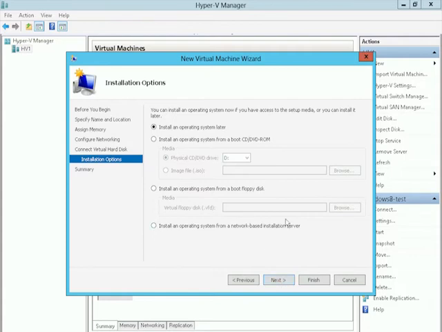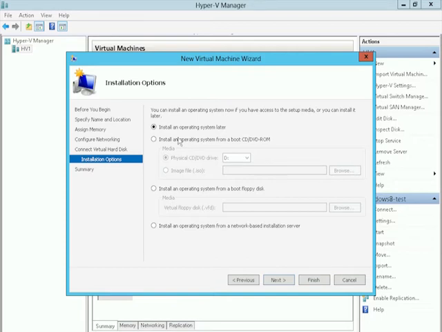And now we're presented with options to actually install the operating system that we want to install in this virtual machine. So option 1 here is to install an operating system later. Basically that means do nothing. Just create the virtual machine. Don't boot up any installation media for an operating system. We could do that, and then we could start up the virtual machine, attach a virtual CD DVD disk, and then we could boot an operating system that way.